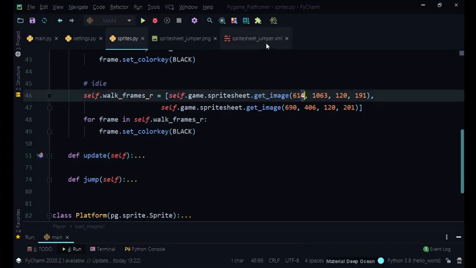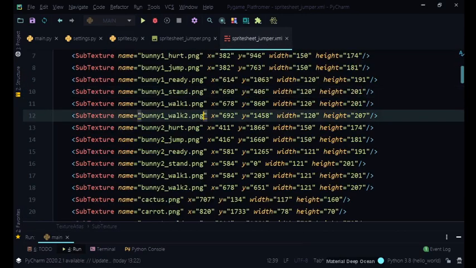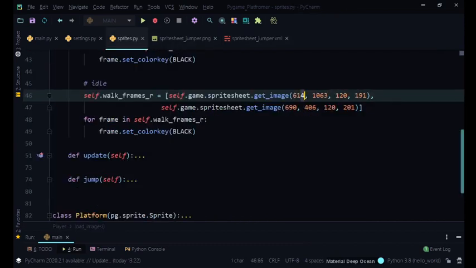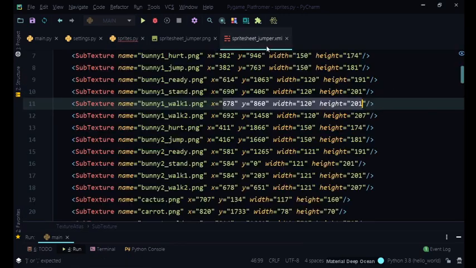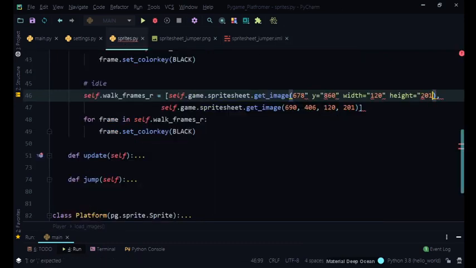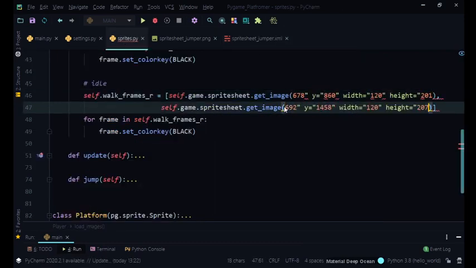Then we need to load different images. That is bunny1_walk1 first, so we'll put that here. And then we've got bunny1_walk2, which is this one, and we'll put that one over here.